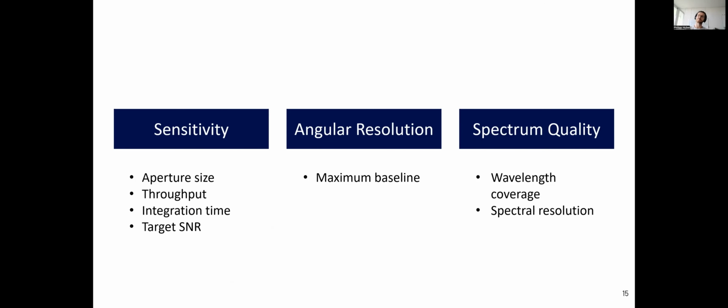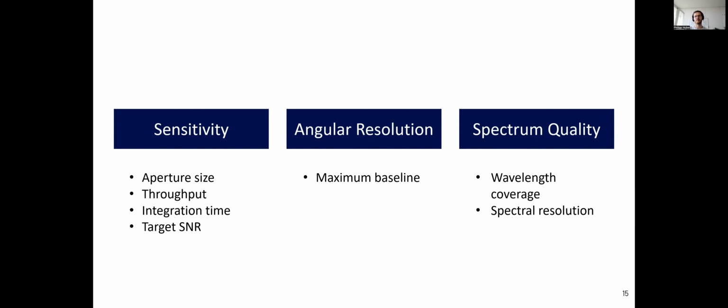So changing all of these input parameters will usually just change the sensitivity of the instrument you're simulating. So I invite you here to really think of this in terms of sensitivity. What I mean by this is that, for example, choosing a bigger aperture or integrating for a longer time usually has the same effect.